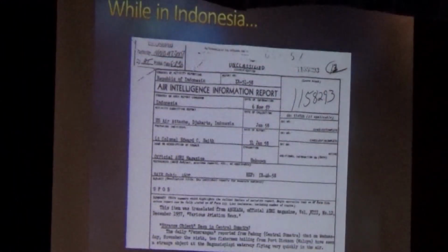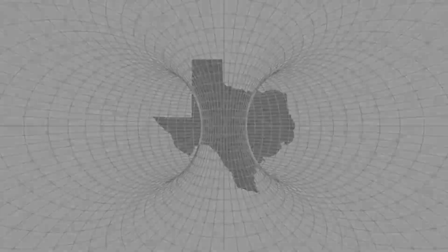If that's not interesting enough, as I continue to go through the Blue Book files, the same week, the first week in November 1957, I found an air intelligence report from Indonesia, and it describes November 6, 1957, the sighting in central Sumatra by 2 fishermen that saw a large triangular UFO. They went on to say that the shape of the strange object is a triangle, and from each angle, white smoke was coming out, which is very unusual. This may have been a situation where one of these things was in some type of mechanical distress. The top and bottom parts of the object were prostrated discs. But again, Indonesia, Illinois, Wisconsin border, Denmark, all describing triangular UFOs.